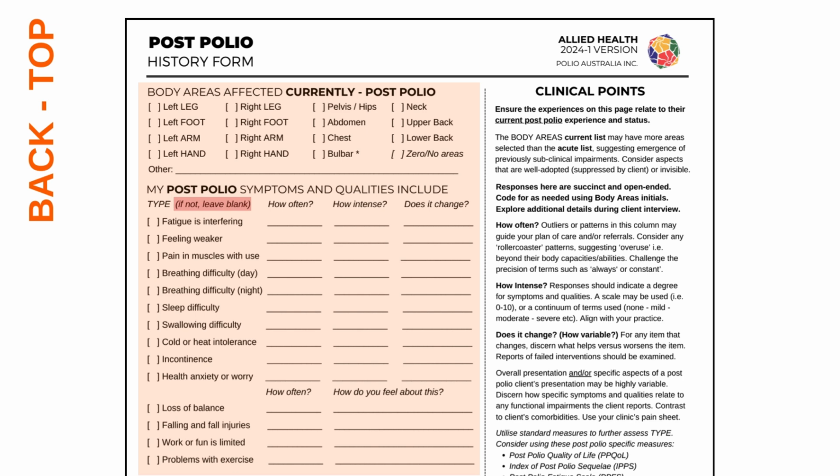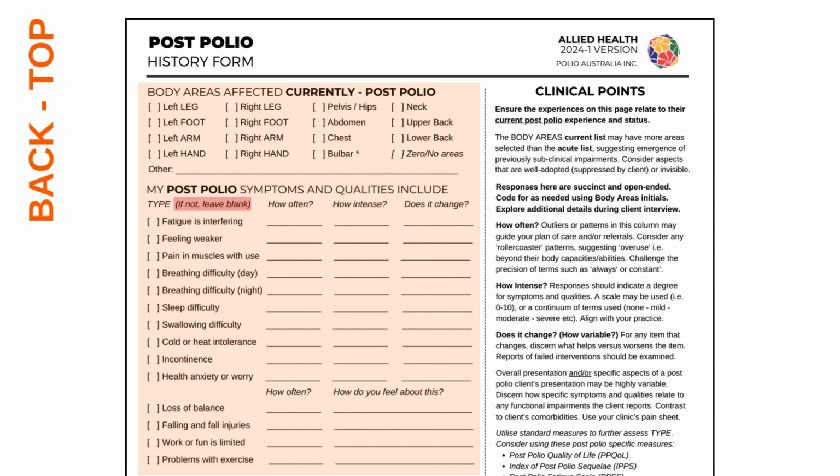In this second part here, where we have symptoms and qualities, go through that list where we have how often, how intense, does it change. You might put it occurs daily or every week or 2 times a week, anything that briefly states how often you experience that issue. How intense is it? You can write something like mild, moderate, severe, or you might use a scale 0 to 10 or 0 to 5. Just make sure you've noted what the number is. So if it is a 1 or a 2 out of what? Out of 5 or out of 10? Because those are two quite different levels of a symptom.